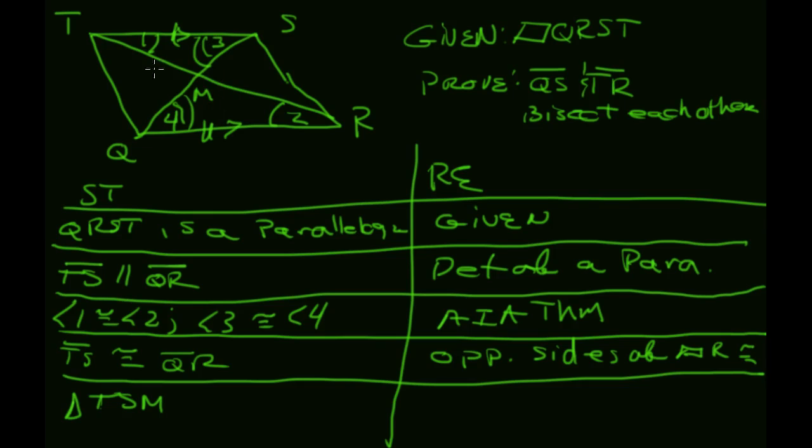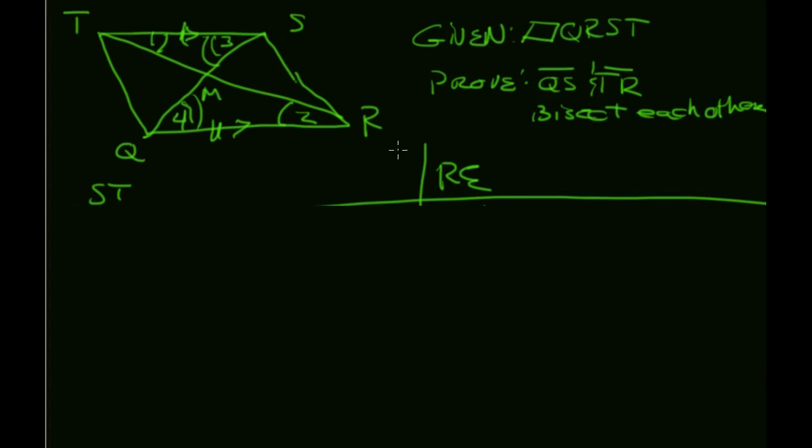TSM, the top triangle up here, is congruent to triangle RMQ, and TSM, sorry, it should be RQM, and that's now by, let's see, angle, side, angle, that's angle, side, angle. Okay, so note what we just proved is that these two triangles are congruent. So hold on to that dot, and we're going to make some more space.